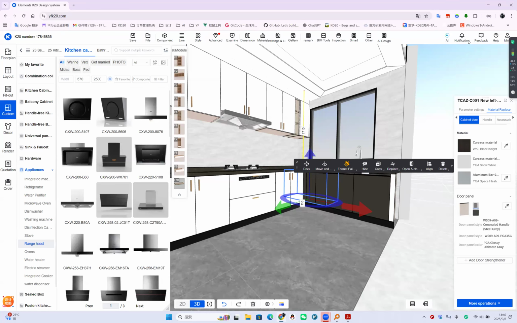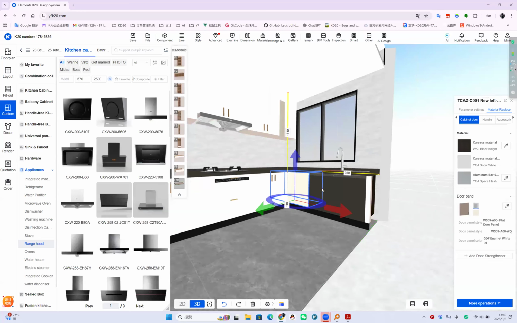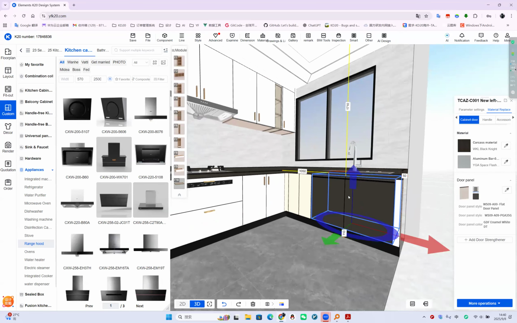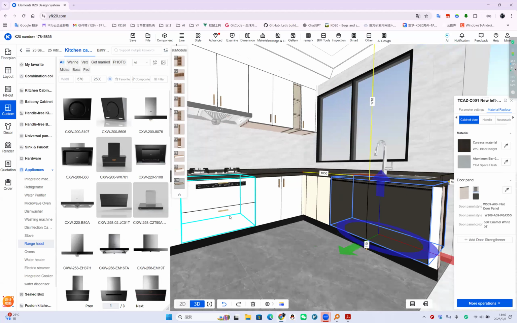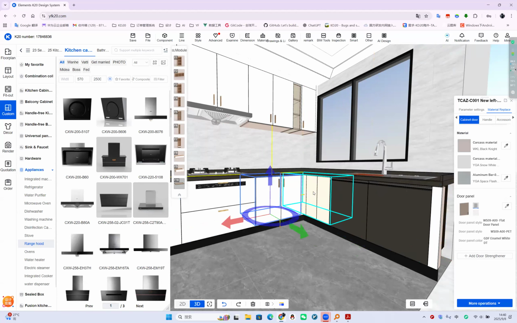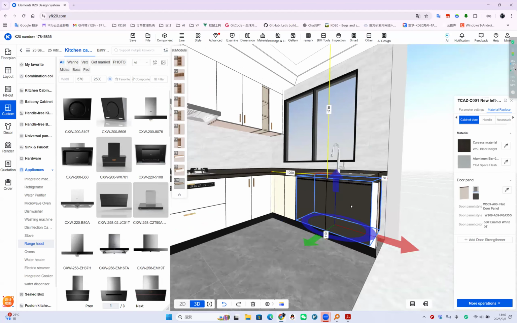I change to the default color first. So like this one. And we want to copy because this is the open door cabinet, right? Except this one is the Java. And if another cabinet is an open door, like this one, we can use the format painter.